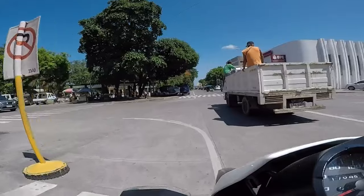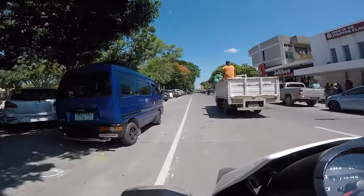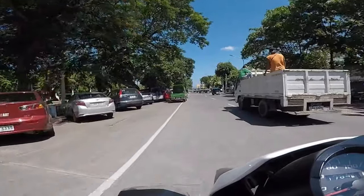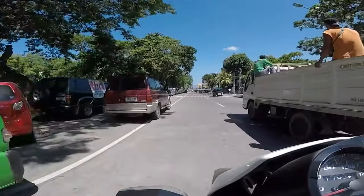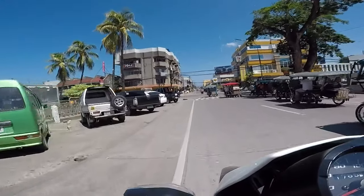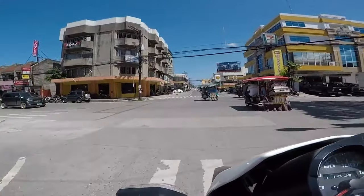I see BPI on my right here on the corner. That's the best bank I like to use. On my left is the main park. Still the park. And now on my right is the old cathedral. And you might be able to see up here the old tower built in the 1650 or something like that. And this corner is the end of the park and also the end of the cathedral area.